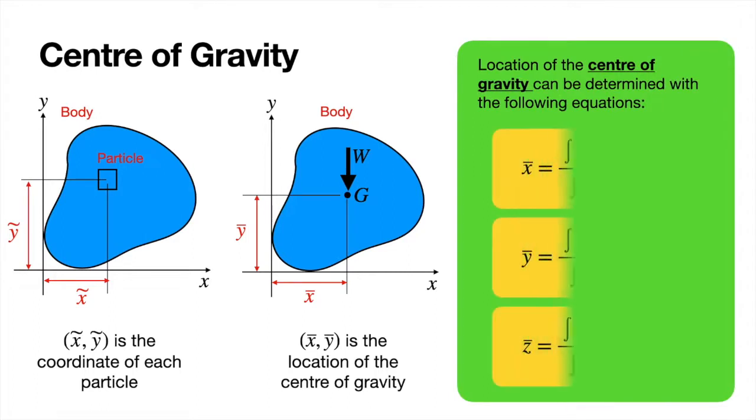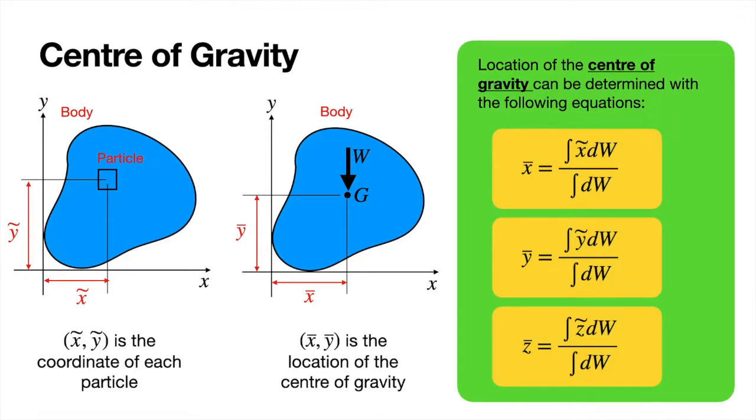Okay, so basically we can find the center of gravity of the weight for the entire body by using the integration formula. You need to multiply the center point of all particles, which is the x curve, y curve, and also z curve, with the weight of the particle, dW, the differential weight, and you have to divide it by the weight of the particle again to get the overall center point of the entire body, to get the x bar. So normally we would use the integration function in a formula like this, because integration is like a summation of a big thing, a summation of an irregular profile. As the body is made up of many particles, that is why the integration function is very useful in this particular application.